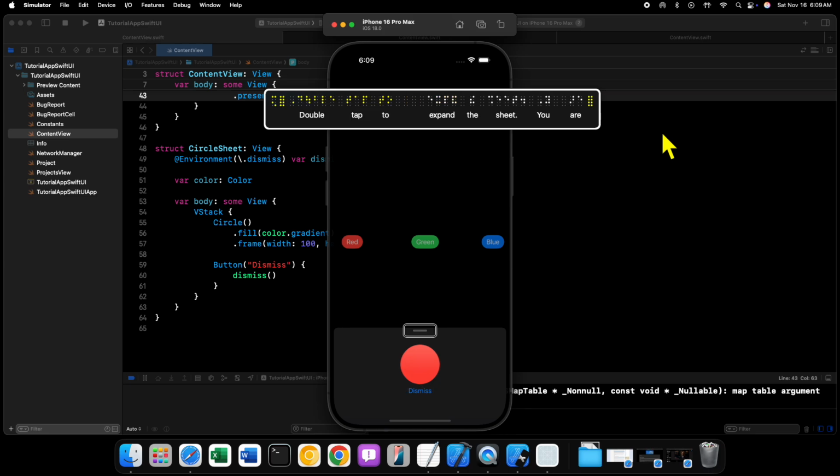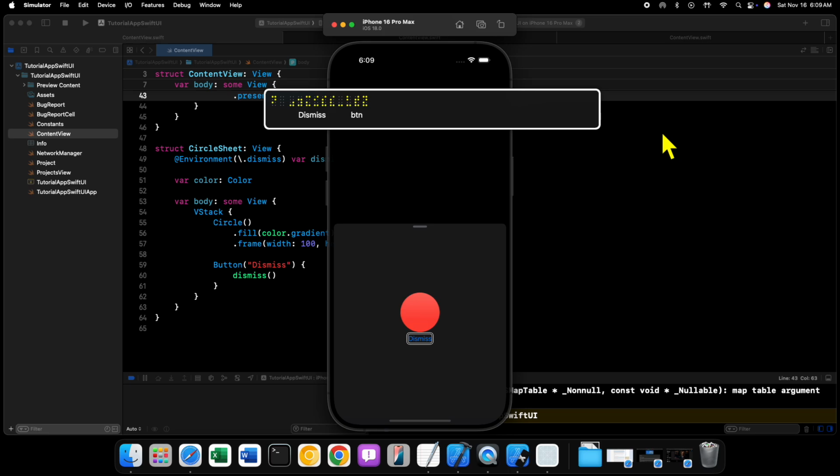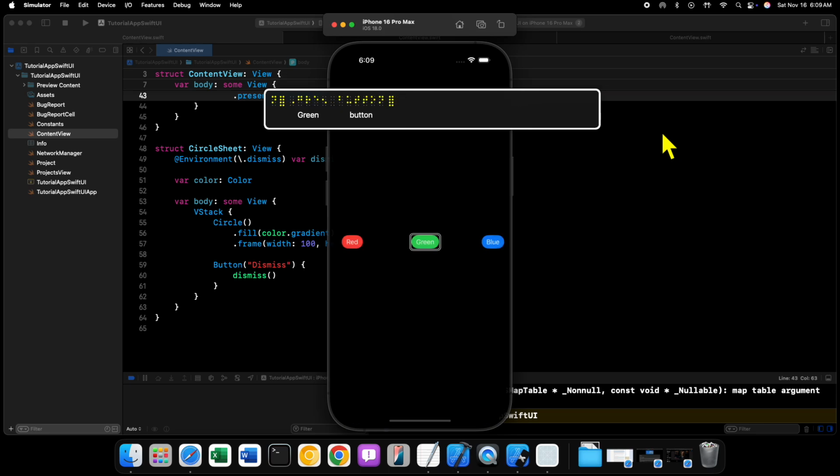And then there is a sheet grabber that you can use to swipe the sheet away if you want. But keep in mind too that if you have interactive dismissal disabled, then that might not work. So we're gonna hit dismiss and we're good to go. All right.